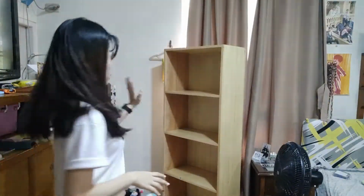So the first thing I'm going to be doing is cleaning the shelf first. I've got here some wet wipes, well, baby wipes, but I'll use them as wet wipes and not for babies, because we don't have a baby here. Cue the time lapse.